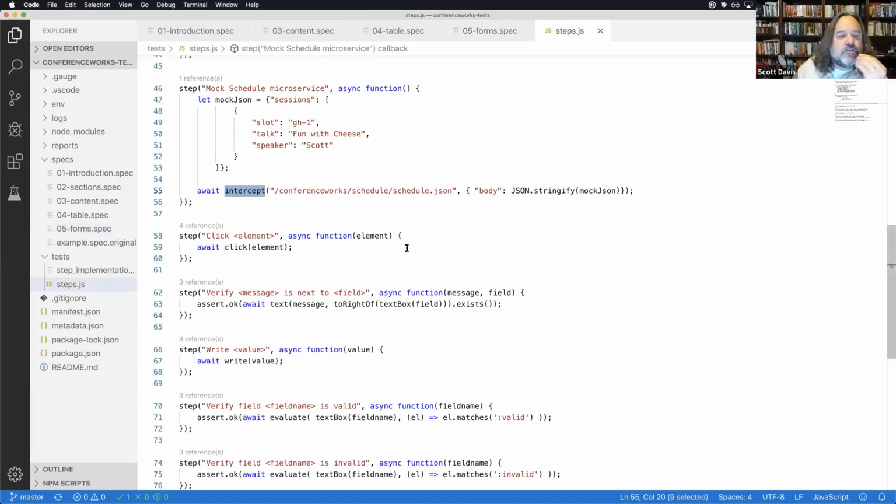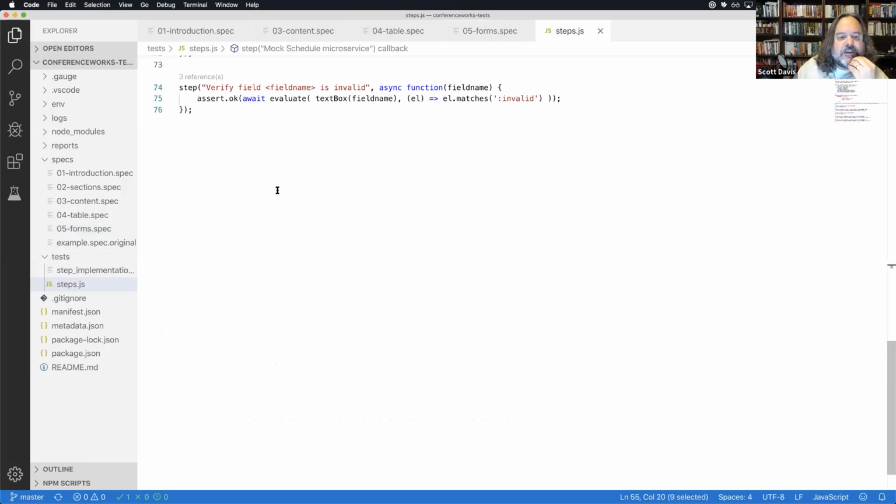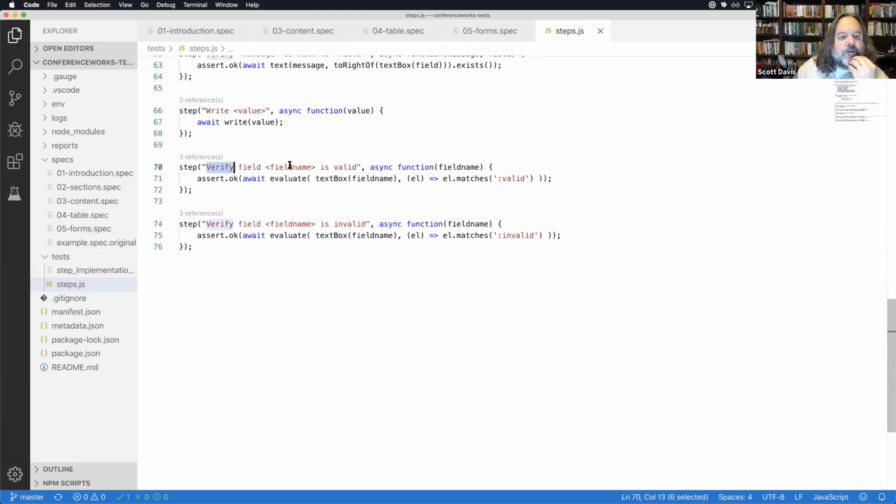So as we come along here and look at this, we begin seeing that in order to verify that a field is valid or verify that a field is invalid, keep in mind that I'm in Node.js. I am outside of the browser right now. But by evaluate, I am absolutely able to stream in. This is in fact through WebSockets. This is through the Chrome DevTools protocol. I'm actually able to stream into that live app in browser and in fact select this field name, get the element, and make sure the CSS is in fact valid or invalid.